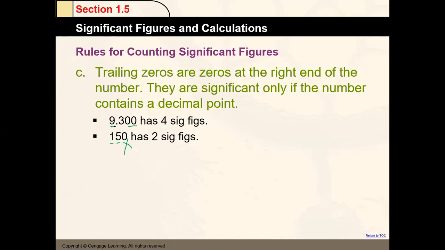Why? Because here you have significant, significant. These zeros are trailing zeros, yes, but they are after a decimal place. If they're after a decimal place, they are significant. In what case is it not significant? For example, if I have 1,000, I have only one sig fig because these are trailing zeros and they are not decimal. So zeros that are not decimal and are trailing are not significant. But in this case, they are trailing, but they are decimal, so they count as significant.